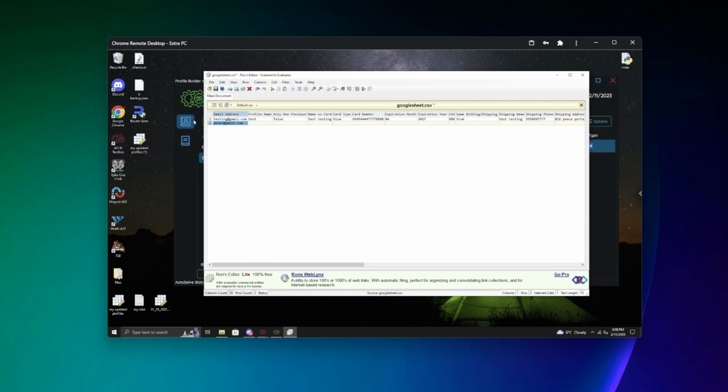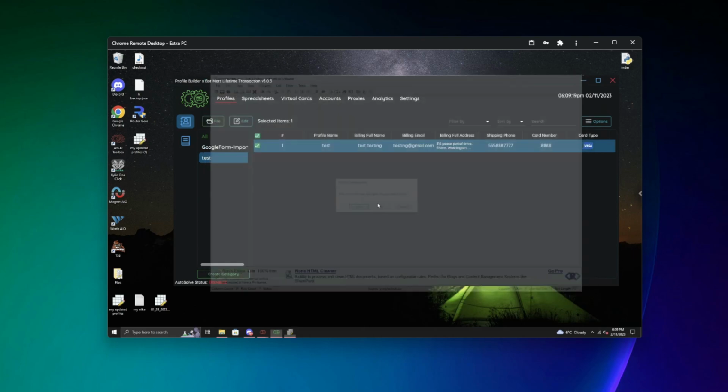Okay, and you would do this for every single card that you have available. You'll make sure that they match. So if the next one is chefs@gmail.com, that's the email of your Nike login, then you'll make sure that one of your billing lines is chefs@gmail.com. Okay, I think you get the idea. Now once you've filled everything out and added your Nike account emails in this section, you'll save it.